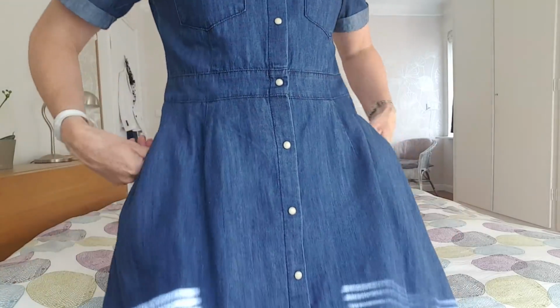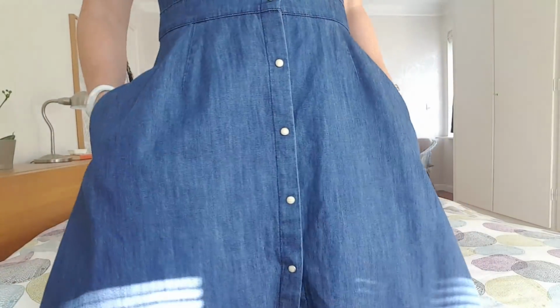No money, and you get to release some of the things that you're not using and bring home something new to try. And my dress today, this is courtesy of my DD16. She didn't want it any longer, and actually I think this dress is quite nice, and it's got pockets, fantastic.